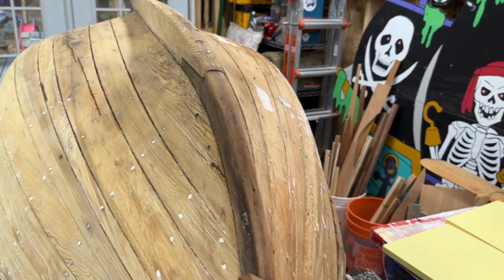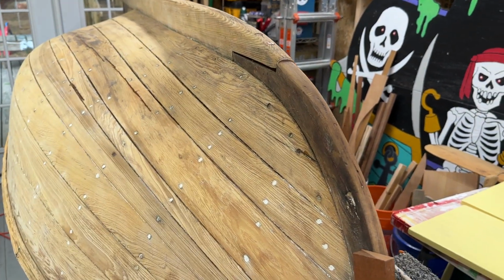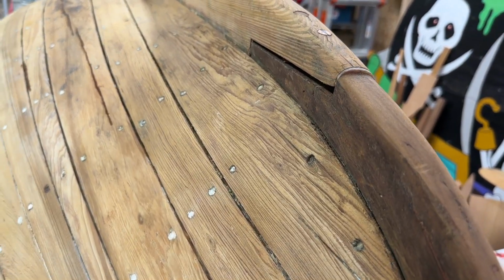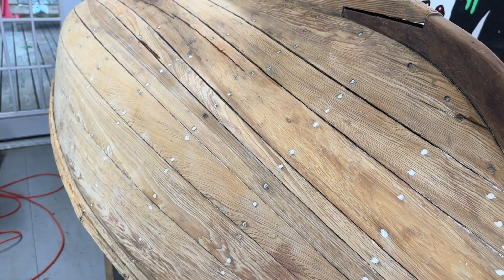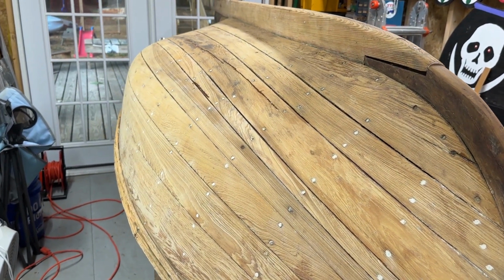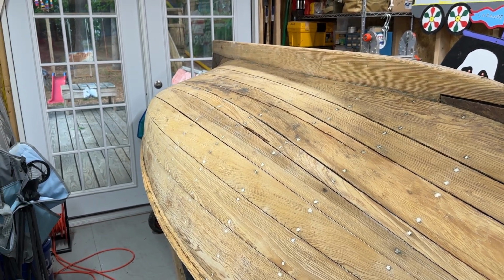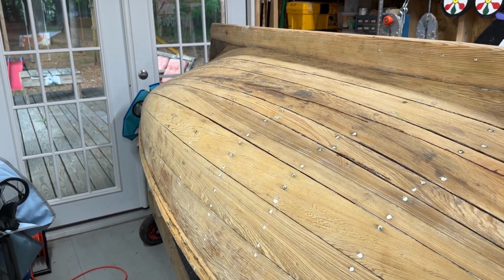The plank seams, we're not sure, when a boat's been laid up for this long, for 4 decades, we don't know exactly what type of wood. Some of the seams are as wide as 1/8 of an inch, and some of them are tighter. The wider seams are trending to be the seams that are below the water line. It makes sense. They would have worked the most over the years. So we're going to put it in a little soak tank and let it sit for a few days and see how much water it takes up. And then from there we can decide how much caulking we need to do with the cotton caulk into the seams.